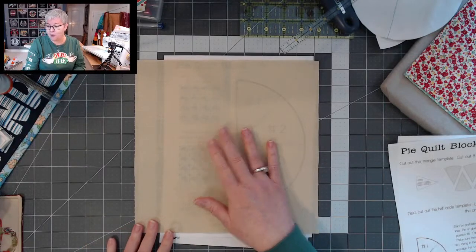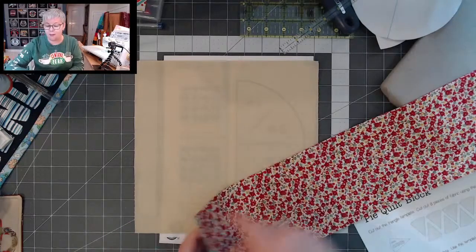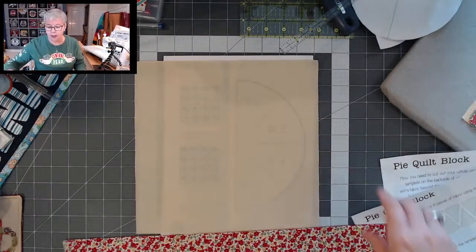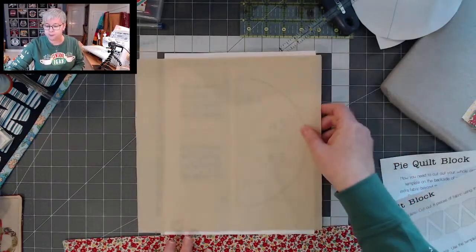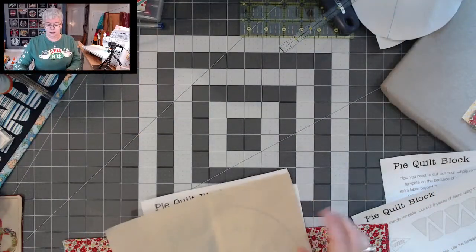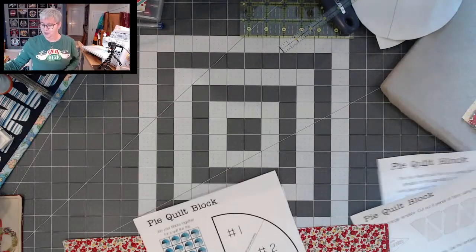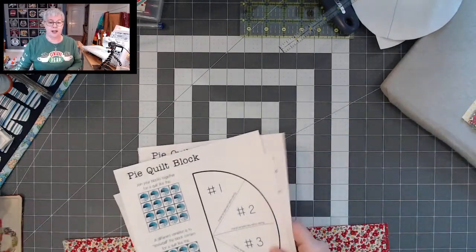So here's my background. I have my strips of fabric. I have not cut my wedges, so I'm going to show you how I cut my wedges using the little template. And we can move all of this over to the side because I've pre-cut my templates.